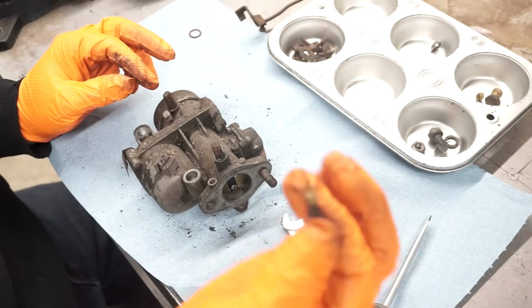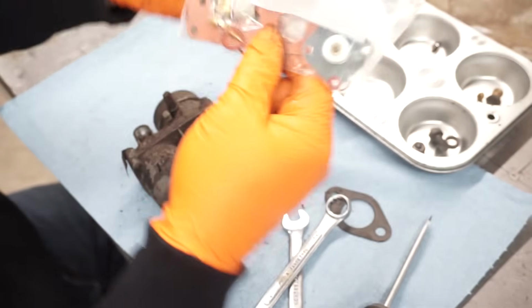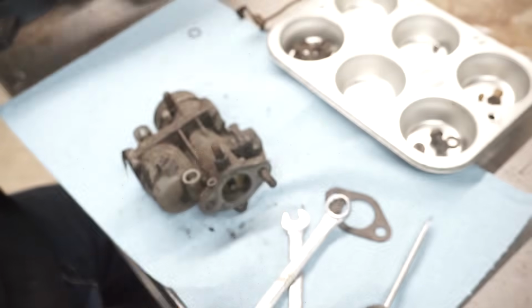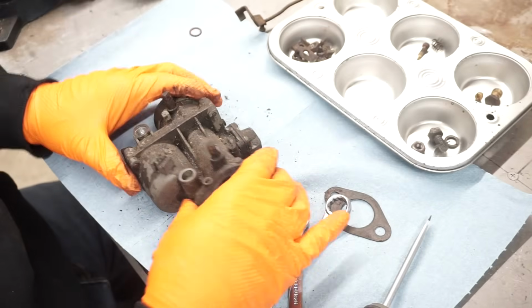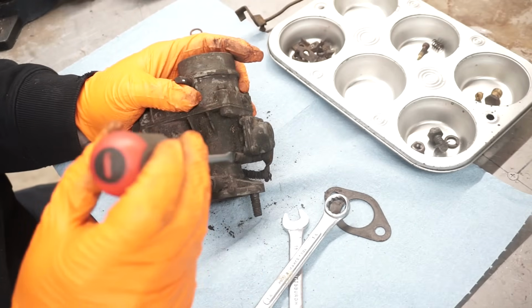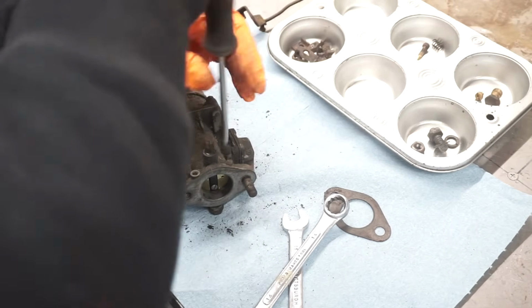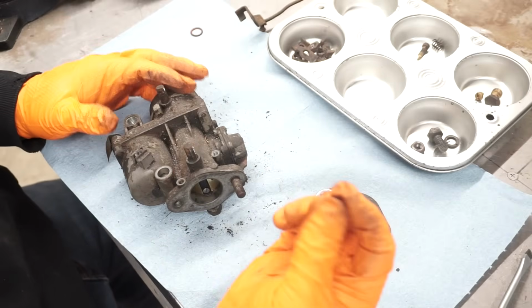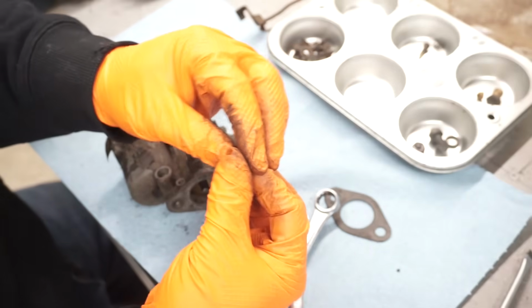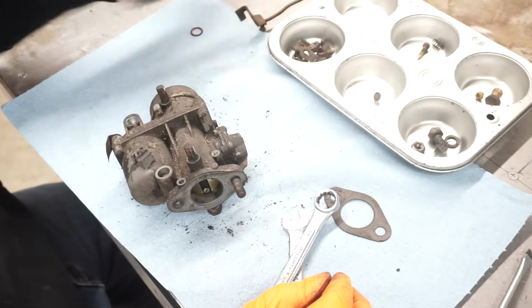These usually come in the rebuild kits. Yeah, this one right there. So we'll put a new one of these in. This here is just a plug for the fuel pump circuit. Just a screw with a little fiber washer. We'll leave it like that for now. Make sure the fiber washer is in the rebuild kit.